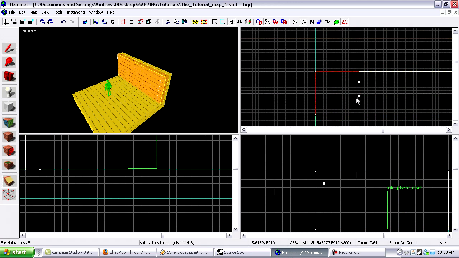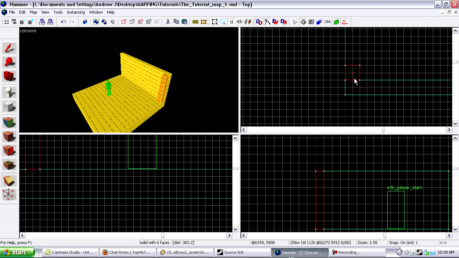General rule, 16 units wide. Right now I'm using the clip tool down here, Shift X. If you push the clip tool again, or hotkey again, it will simply cut the brush in half rather than cutting one end off. Hit it again, cuts off the right side, hit it again, you're back to the left side, and you can move those around however you want.